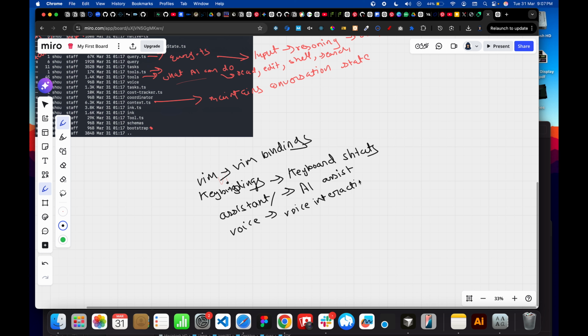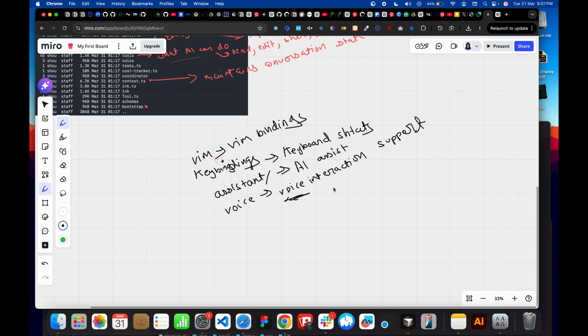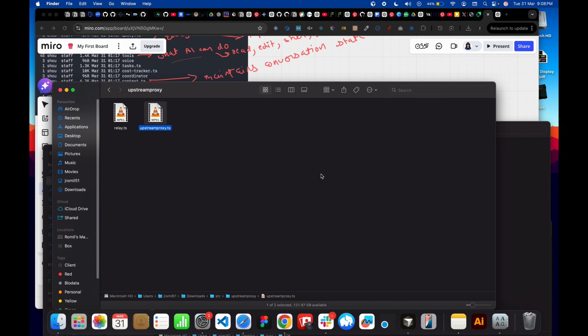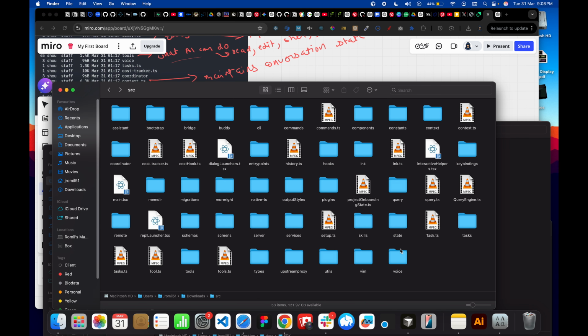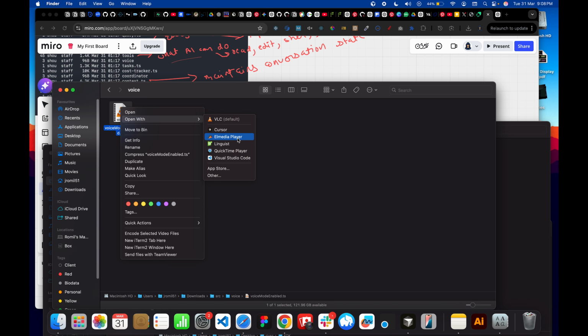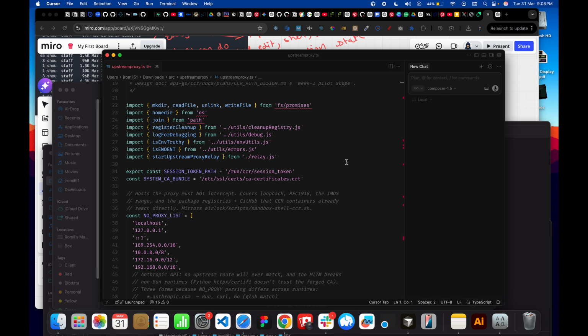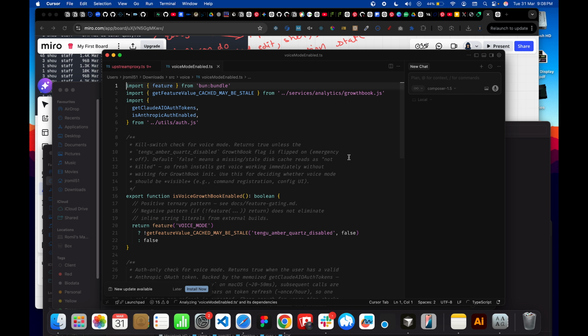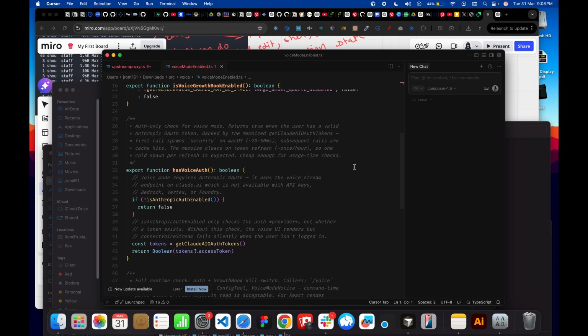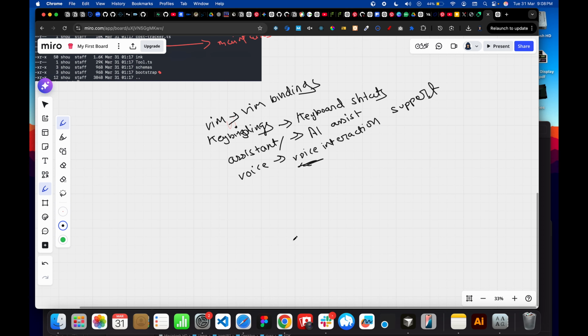This is very interesting because I don't think this feature has yet been integrated with the CLI, so I think this might be the upcoming feature. Voice interaction support. This is worth looking at. Now why do they have this voice interaction? I mean, are they listening to our voice? Not so. This is sneaky kind of voice. Let me just open it with Cursor. Okay, I will go through this code and update once. We'll go through this code.